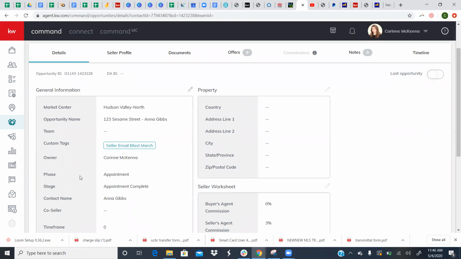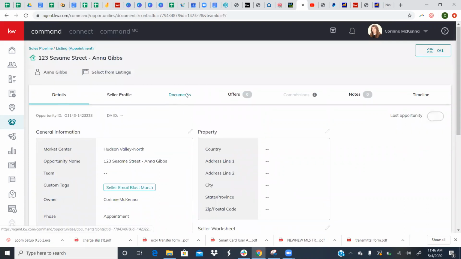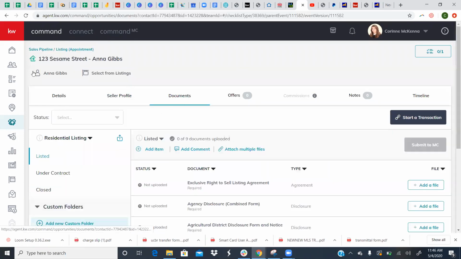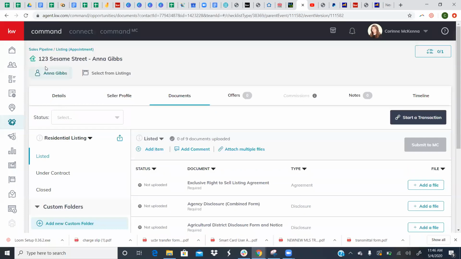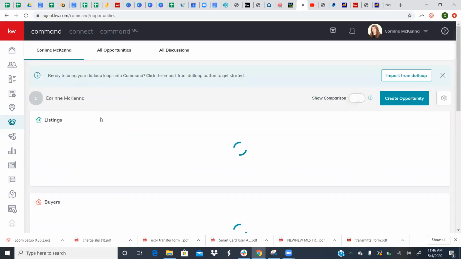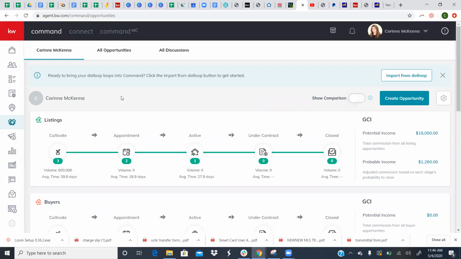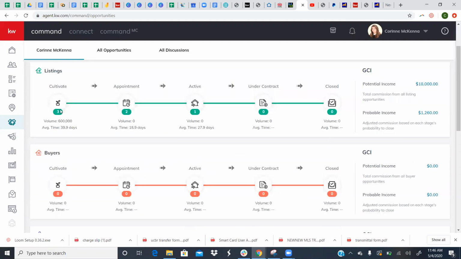You can edit their phase and stage by going to their details and their opportunity. But just to pull in documents, you can go to the documents tab within the opportunity and pull in documents as you would normally. Right, and start a transaction. So for the initial buyer, to take them out the first time, you're going to have that agency disclosure. Yes, exactly. So that whole file gets set up for Joe Blow. Yeah. So let's do it quickly.